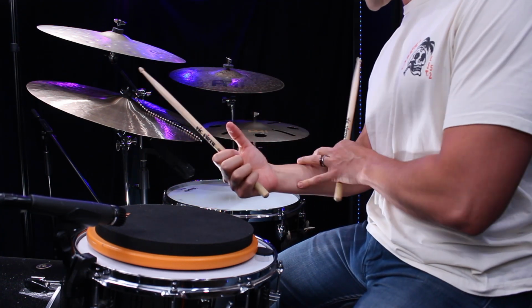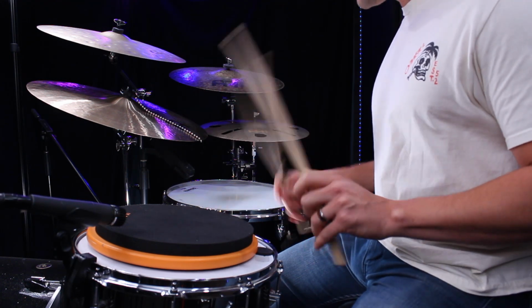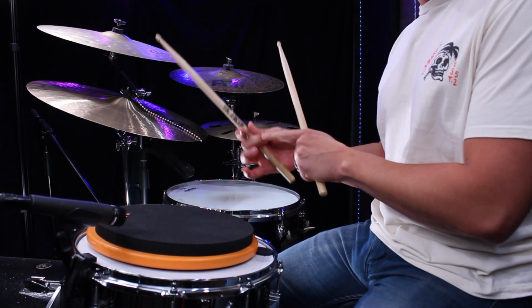All that energy is stuck in my arm. It's shooting up my arm. It's not going anywhere. It's not going out. I'm still staying loose. I still have this nice loose grip. I'm still fulcruming mainly with my middle finger there.